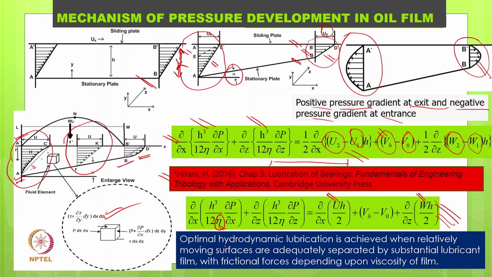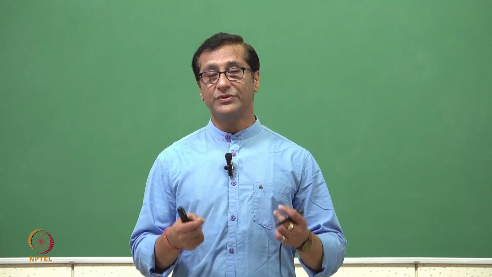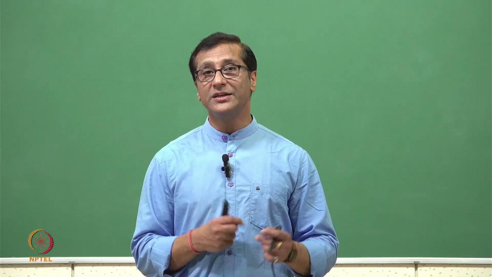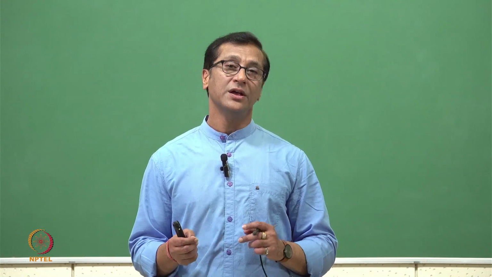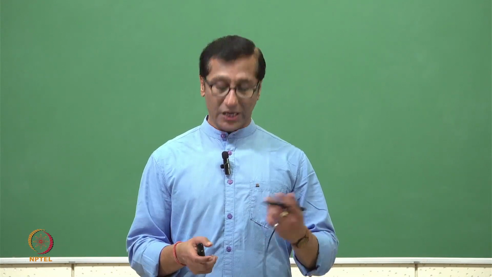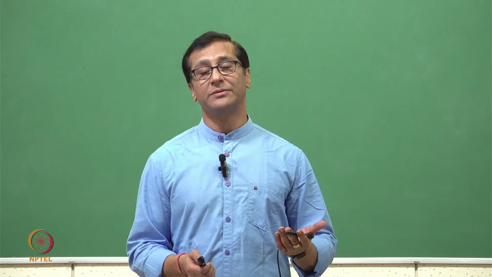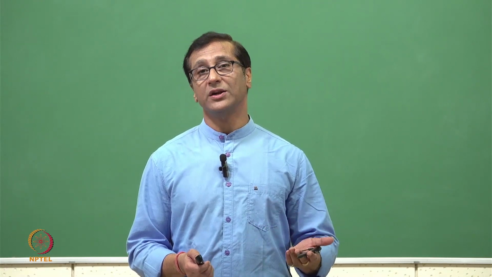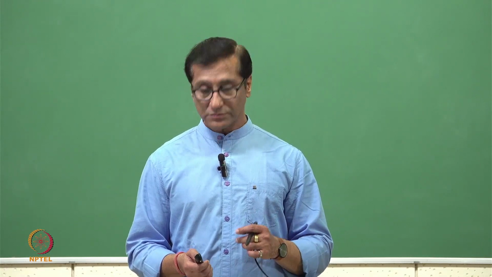Now what we say here: optimal hydrodynamic lubrication is achieved when relatively moving surfaces are adequately separated by a substantial lubricant film, with a friction force depending on the viscosity of the lubricant. If that is the case, then decreasing viscosity will be a trend that is really required. Otherwise, we can go ahead with boundary additives along with this and using thinner oil.